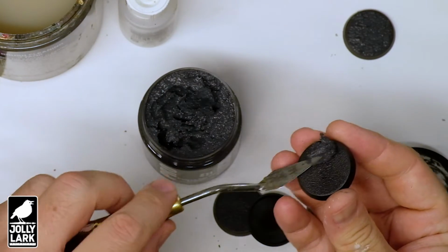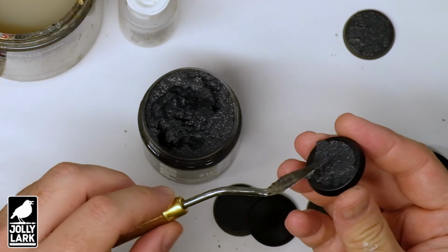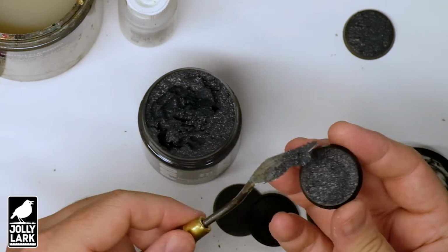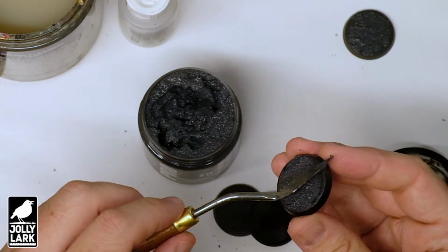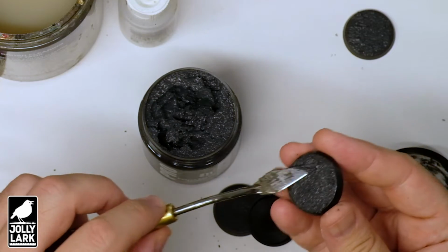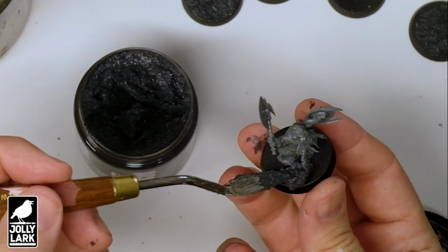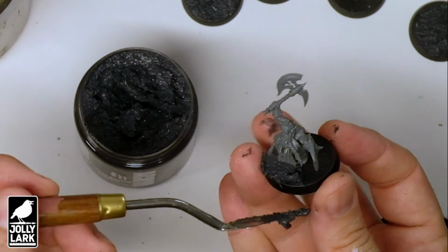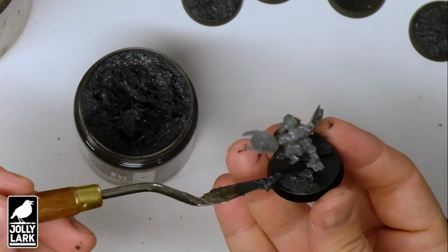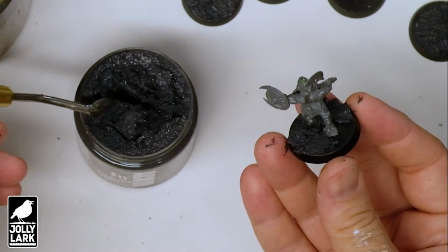So method number 3 is to go ahead and put a textured paste onto the base before you add any moss. That's going to give you a nice sub layer to work on top of, and a palette knife makes that quick and easy to spread on top of an empty base. If you've already got your miniature on your base, it's no problem. The palette knife works well for that too. You have to be a little bit more slow and careful when you're trying to work around a miniature's feet.